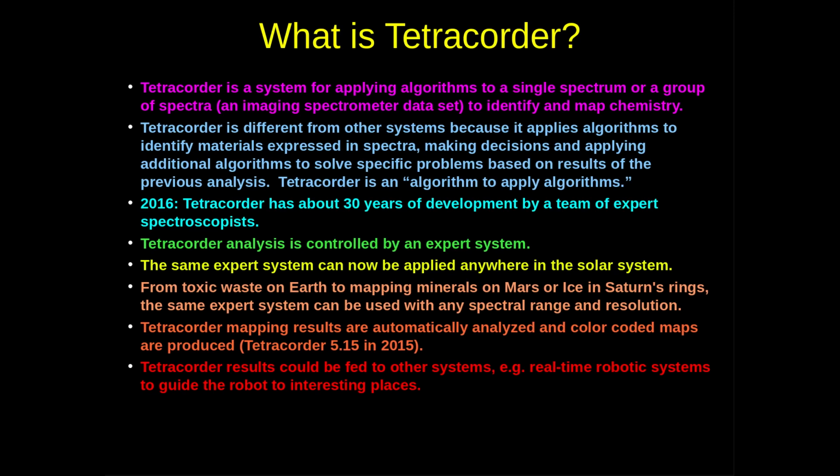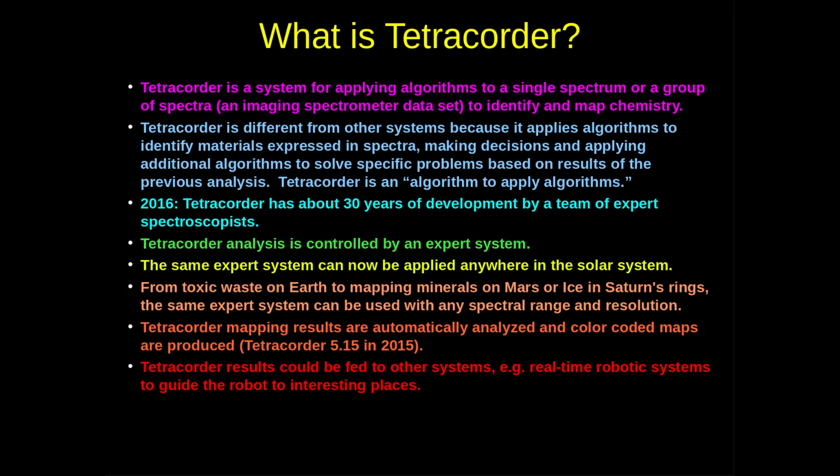And a good example of this is Fe2+ absorptions in minerals. Some of them are very common, even though there's some very different chemistry and composition of the mineral. So depending on the exact nature of the absorption band and how diagnostic it is, we need to be aware of how we call out that answer and how robust it is. So in some cases, you'll see Tetracorder putting out things like generic Fe2+, and so we know there's an Fe2+ absorption there, but we can't assign it to a very specific mineral. In other cases, we can.